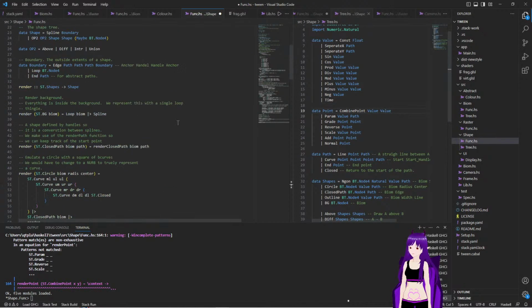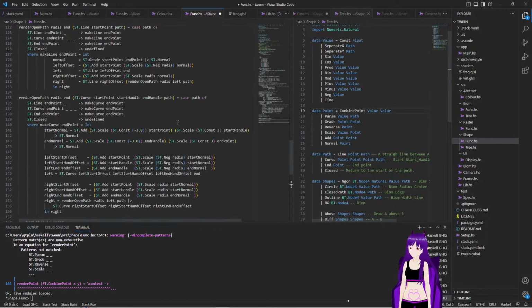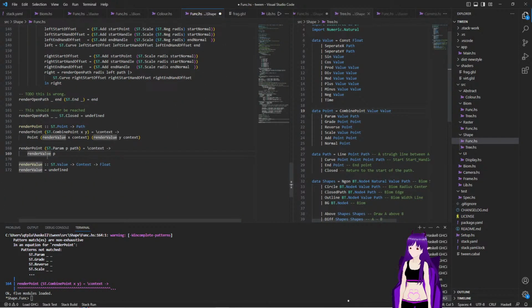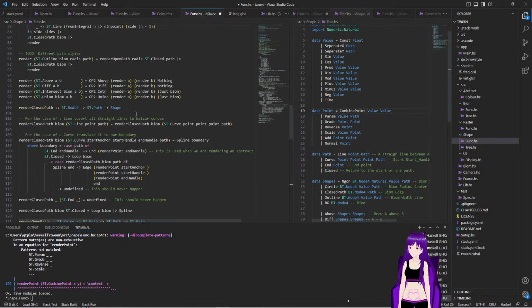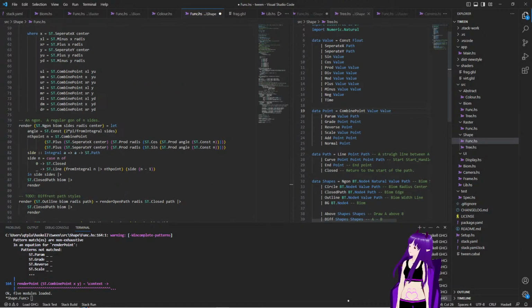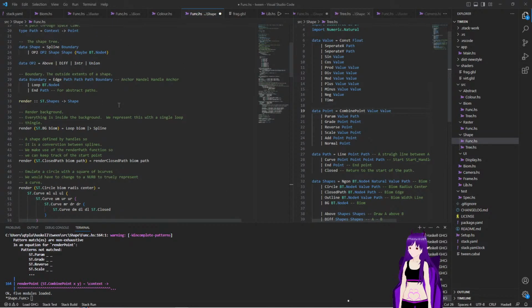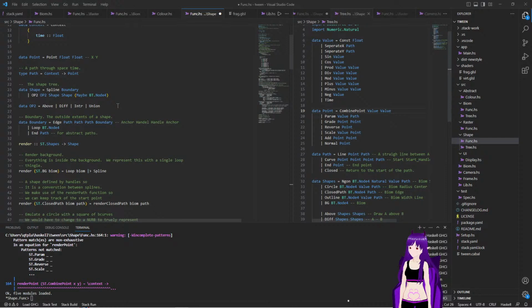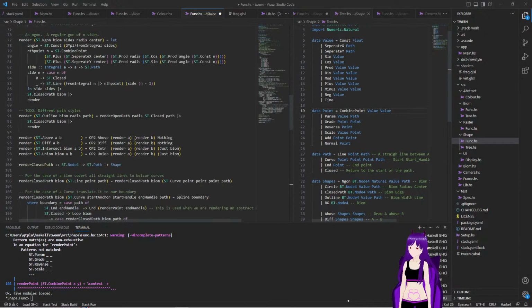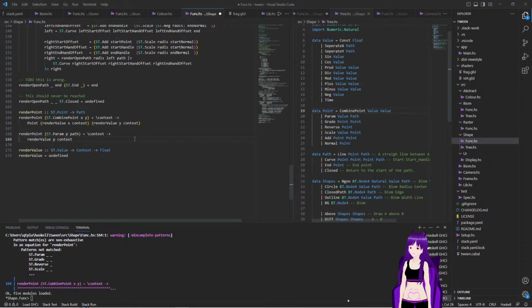Context time is float. Render value context, that gives me a float. And then from that float, I put it into there. I know this sounds a bit weird.